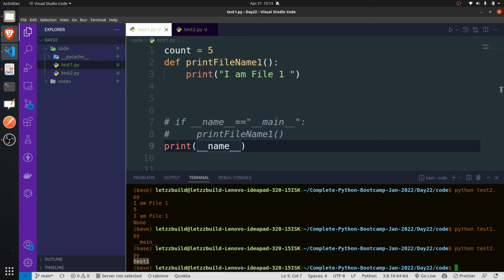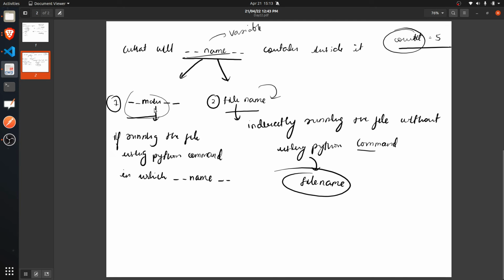Got the point? See here, __name__. You understood that __name__ will print actually two things: either __main__ or the file name. When will it print which? It will print __main__ if you are running the file using the Python command, the file in which the __name__ variable is used.